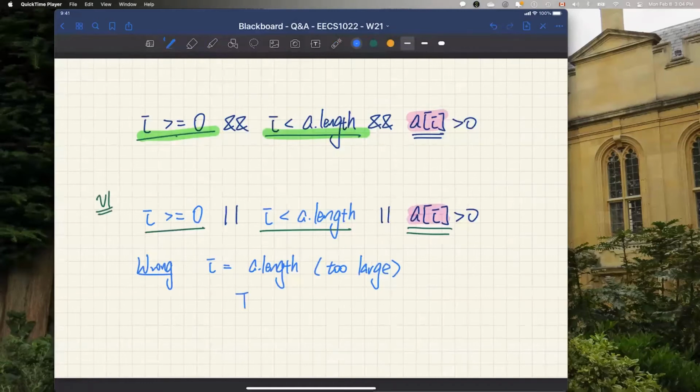Because it's true, and because of short circuit effects, the entire OR statement is considered true, regardless of whether the other two are false or true. So you don't skip, but because it's true, you go into the body. Go into the body. Yeah. Right. This one here is too large. Yeah, that's true. However, this one's actually okay. But what if, yes, it'll be true, so you go onto the body. Okay.